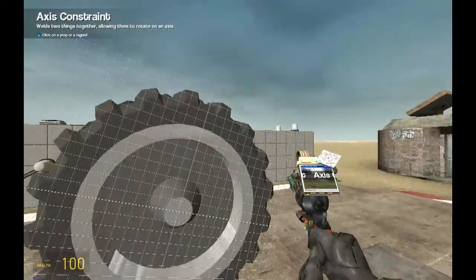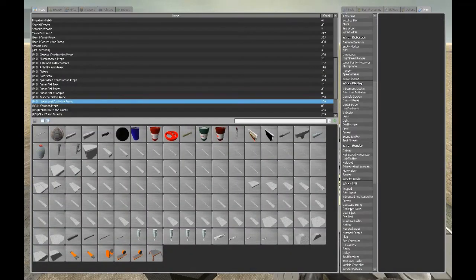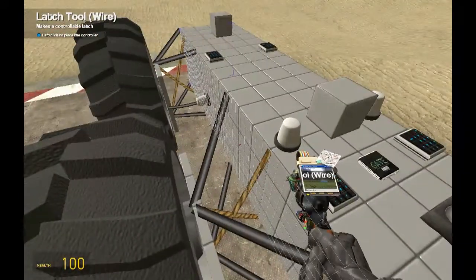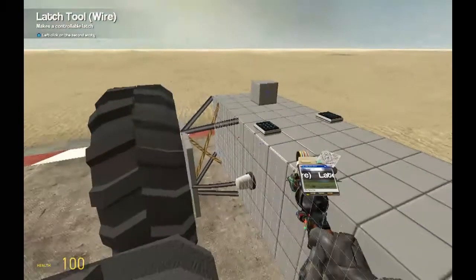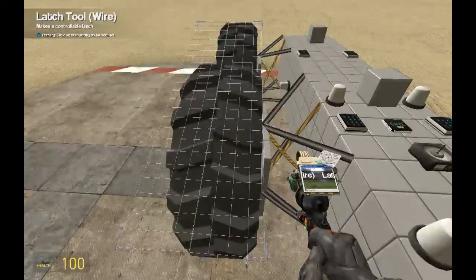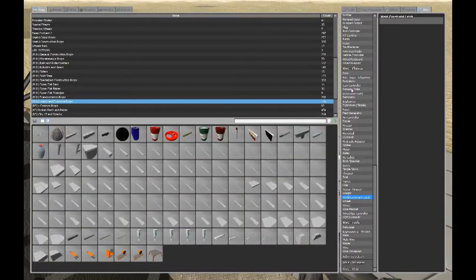How to do brakes. For some reason someone asked and they couldn't figure it out. Simplest way to do brakes, go into wire, go down to wire, weld / constraint latch. You go from the wheel to the plate, not the chassis, to the plate. And you suck down the controller. I'll show you what happens if you go to the chassis with that one. Wire that up as you normally would. I normally wire it to the spacebar on the, what do you call it, advanced power controller.